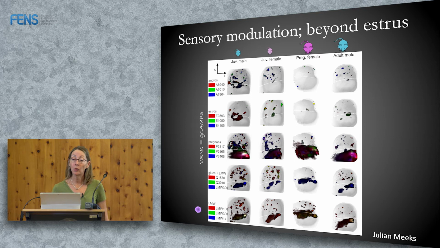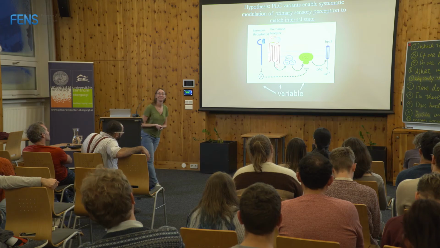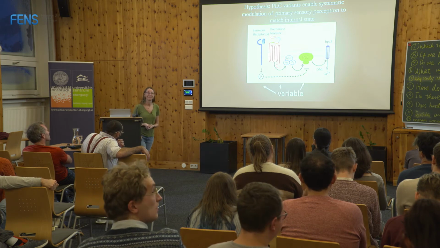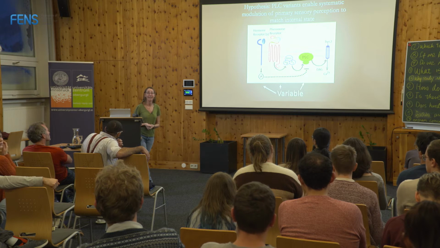Okay. So this is just preliminary data that says that we have this system where there's a little bit more to it than just the canonical signal transduction pathway. We've got three different places where you get variability, and we think that the variability in the system is allowing for modulation of perception. How old are your juvenile mice? So three weeks. Three weeks. So they are not sexually mature at this age. Okay. Yeah, they were exactly 21 days.